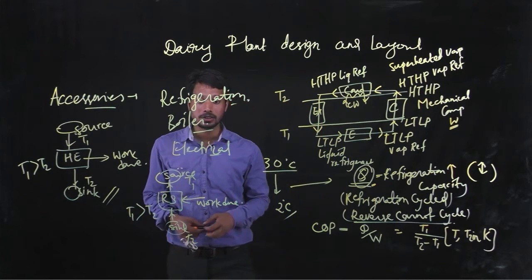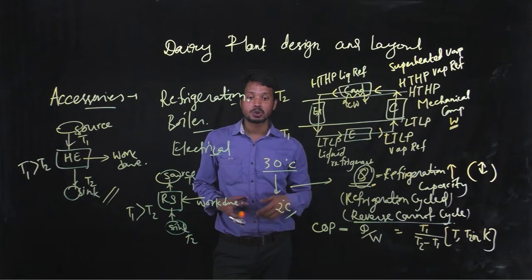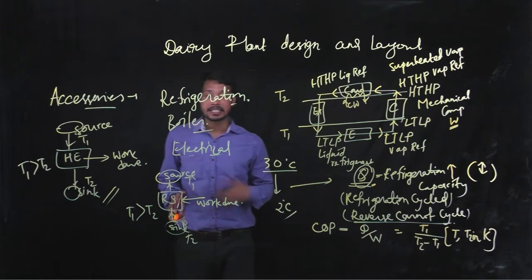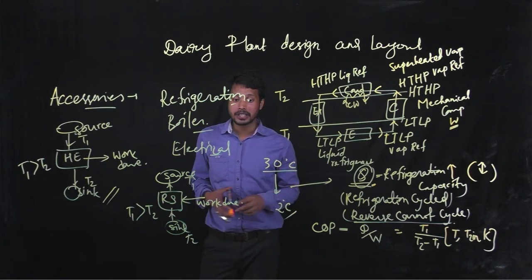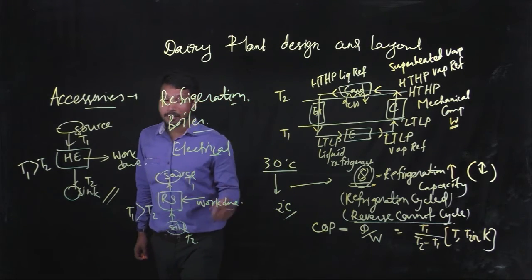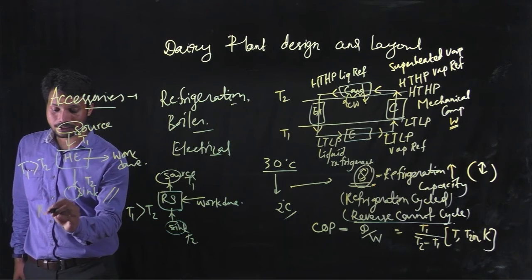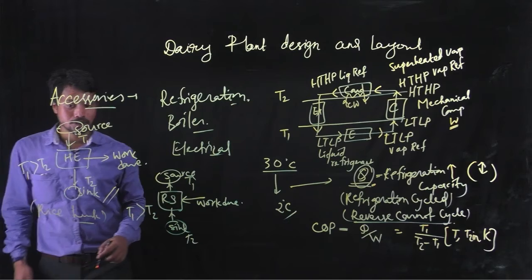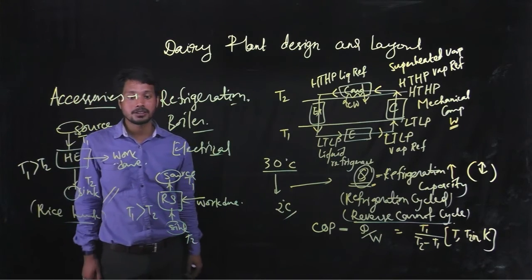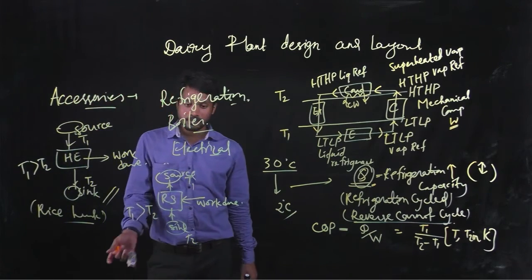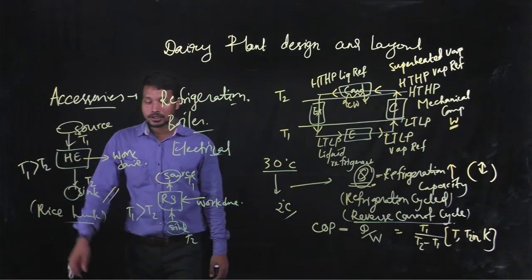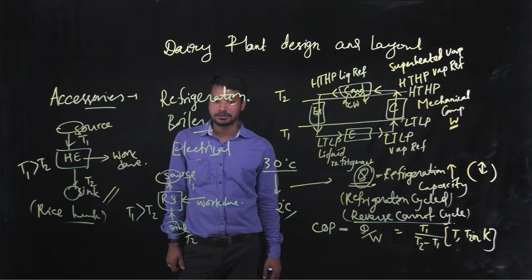Similarly for boilers, the need of a boiler is nothing but to heat the water or to produce steam, and to heat water we must need some fuels. Examples of fuels: we may use rice husk or some waste material. These are generally used as solid fuels, and as liquid fuels you can have other materials; gases are also used as fuel. So you can use some byproduct or waste as fuel in the boilers.